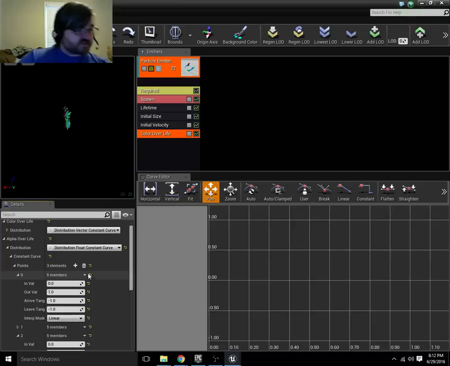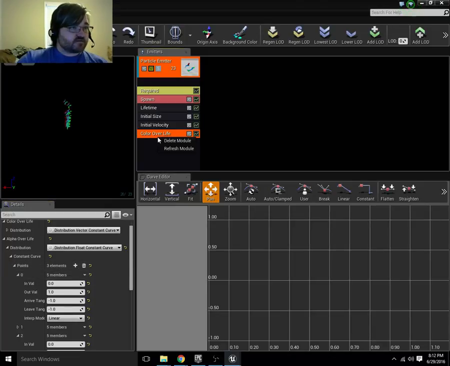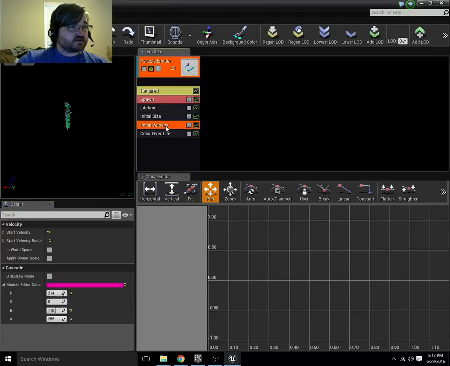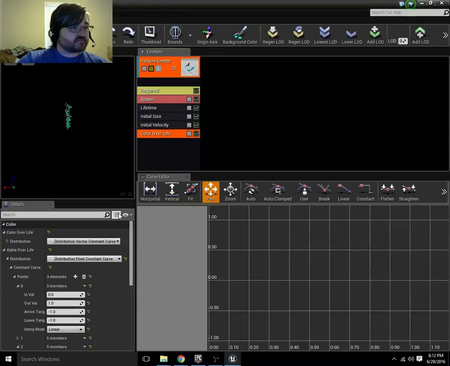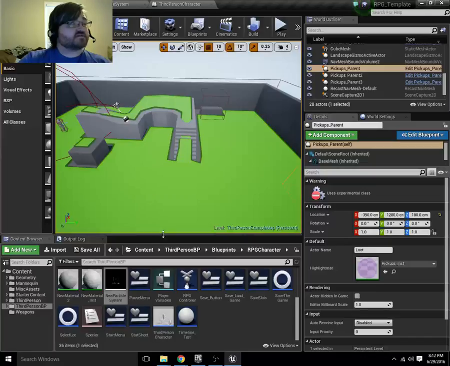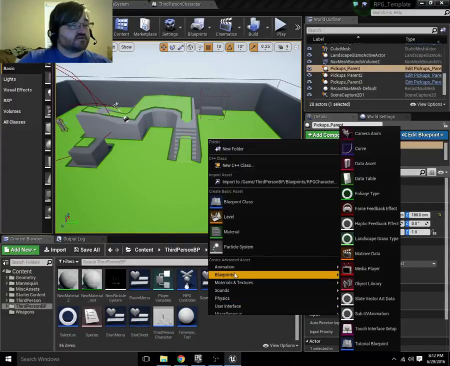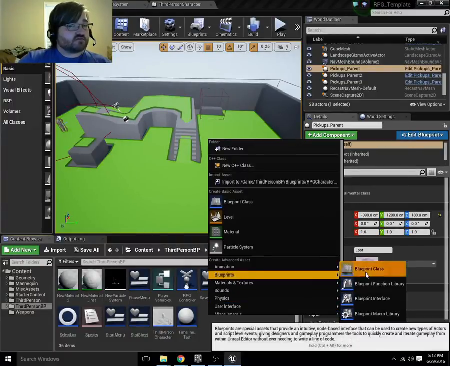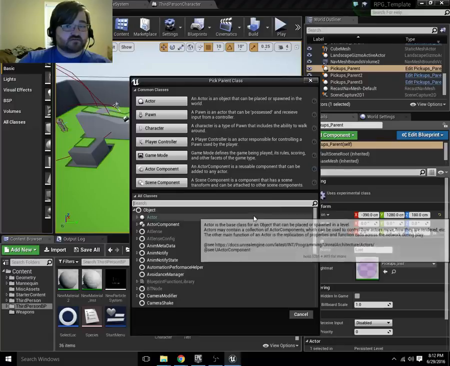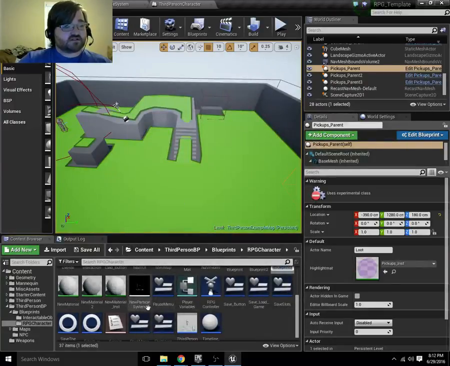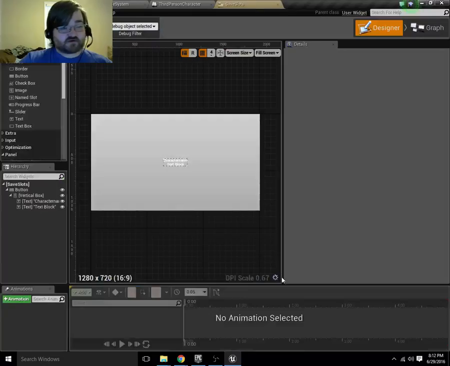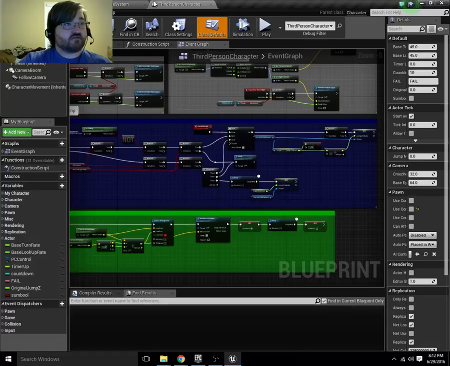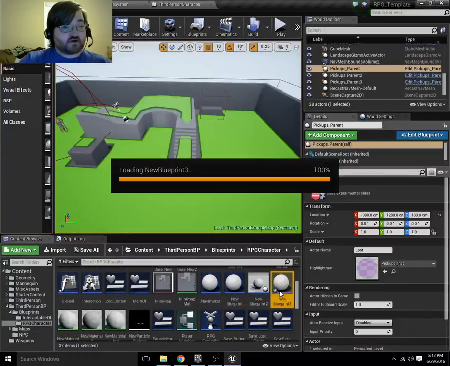I would want to say that if you have this, and let's create a new blueprint. I don't know exactly. I don't know much about particle systems, so this is going to be all very ad hoc and I hope it works.